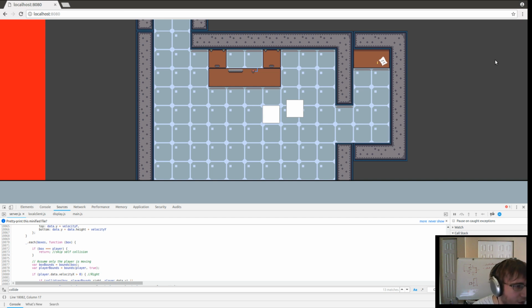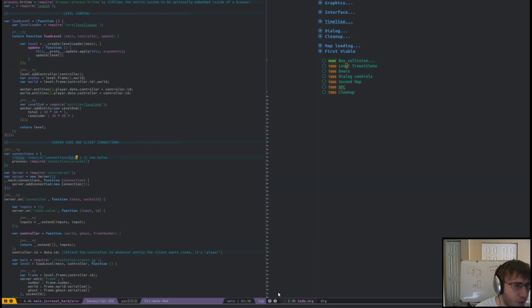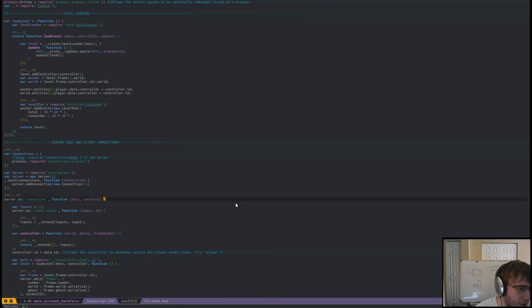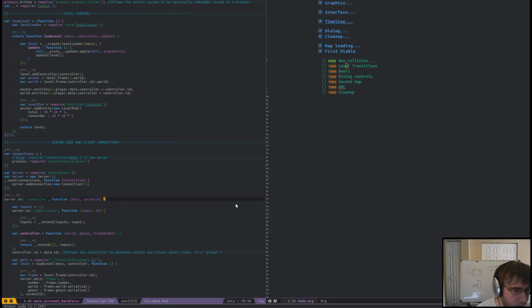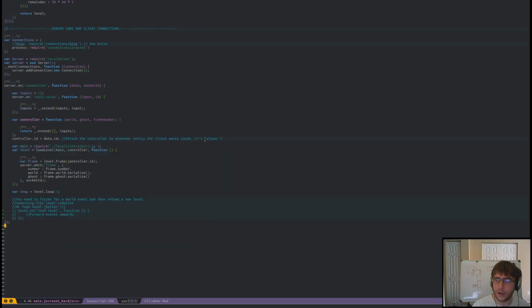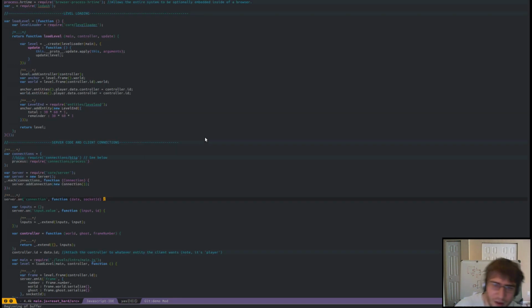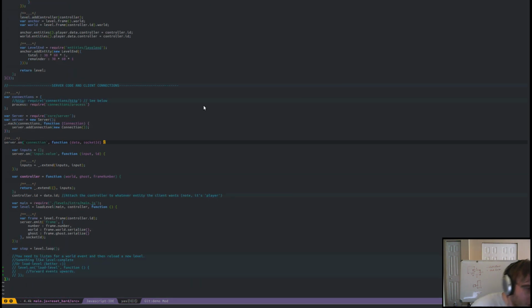Ooh, let's take a second. Let me show you what main looks like. So I did a whole bunch of cleanup for the main code. And it's way simpler now than it used to be. So this is the main level loading for everything. And there's only a tiny bit of stuff left to do here.